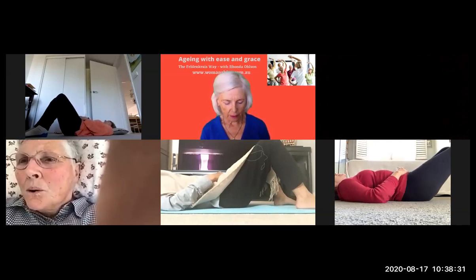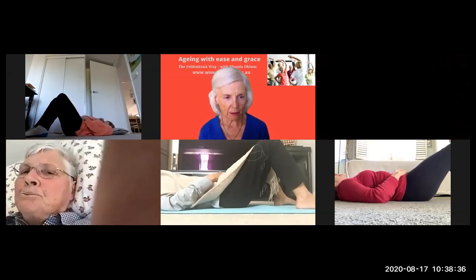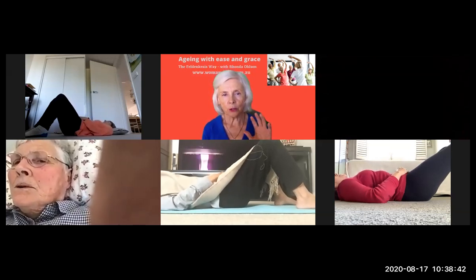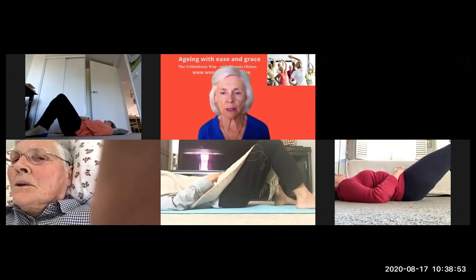So again, just starting to notice as you're pressing your feet into the floor, how that connects up through your body. How does that resonate through your body? You may feel that as you press your feet into the floor, your pelvis starts to rock back. So the waist comes towards the floor. Notice if anything happens in your chest, and notice if anything happens in your chin.